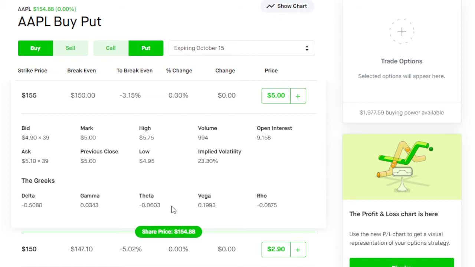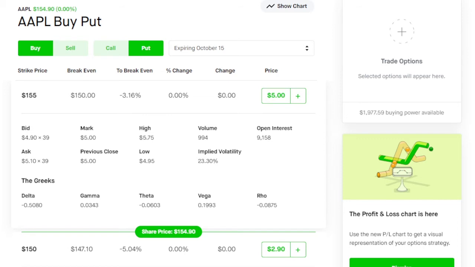A drop in Vega will cause both calls and puts to lose value, while an increase in Vega will cause both calls and puts to gain value. Robinhood also calculates the implied volatility, and Vega represents the option's change in that implied volatility number. Vega is a very important factor as it can cause you to overpay for options when volatility is high, or allow you to spot opportunities where a higher than normal volatility creates moments where selling options may be advantageous.